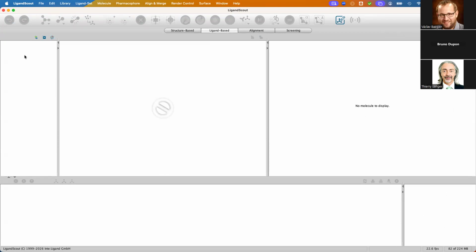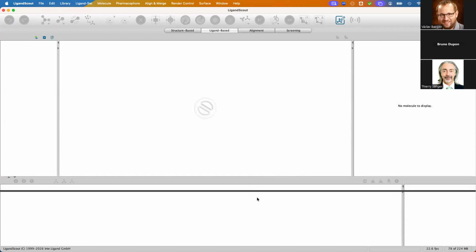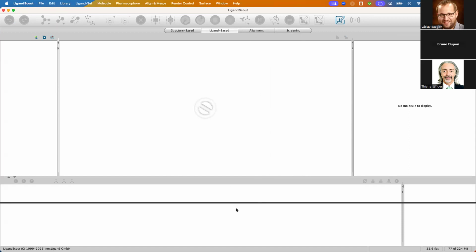And another hierarchical view that was also there in the structure-based perspective. And what is important, you can resize all of these windows. If you want to have a bigger 3D view, you just go with the mouse and just move this over here. And you can also change the size of the table, for instance.